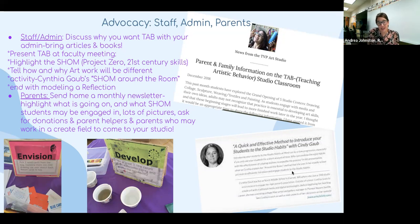So those are two ideas on how to get support from your staff and your admin, and also to get parents on board. One of the most important newsletters I sent home talked about the developmental sequence of cardboard creation. Just like drawing, there are stages with cardboard creations. It's going to be rudimentary at first, but they're going to get there, so please support them. The newsletter is also a great way to get parent volunteers in your art room, and a great way to ask for materials.